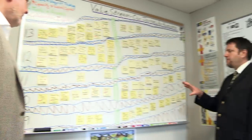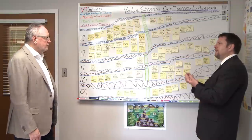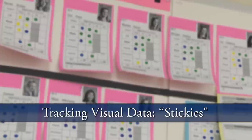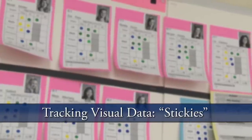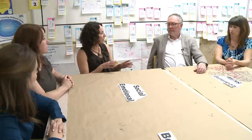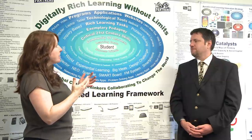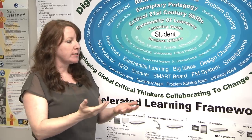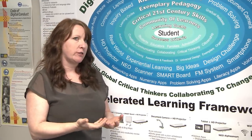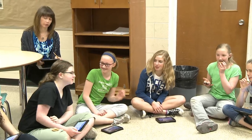In year two, we continued to focus on the pedagogy because we found we had this great framework and we were using this technology, but if we don't know it helps students, how do we know? How do we start tracking that data? That's where we came up with the idea of the stickies. The stickies allow us to really differentiate our instruction. Each dot represents a level — red for level one, yellow for level two, blue for level three, and green for level four. It's a great visual representation of all of our students. We bounce ideas off of different teachers during collaboration time to find out what resources are you using, how are you connecting with that student, what have you noticed they need in order to be successful?